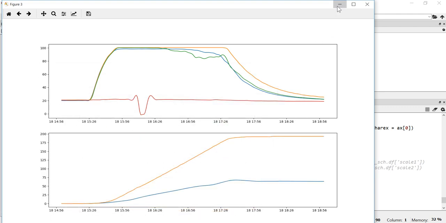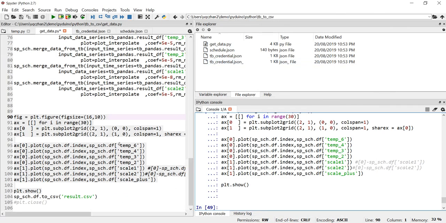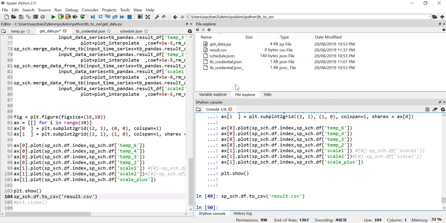Again, if you're happy with using Excel, what you could do is simply use the tiny command underneath here. Then you will be able to see that in the same directory, you create a result CSV file.